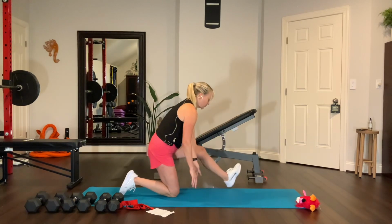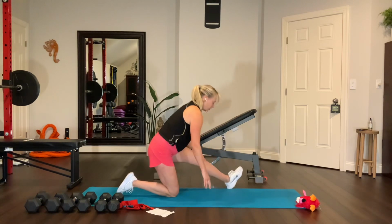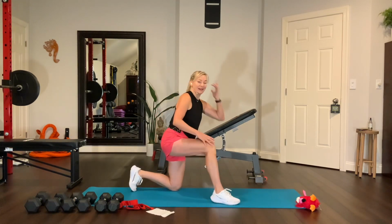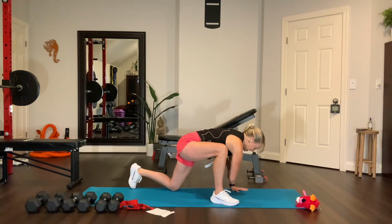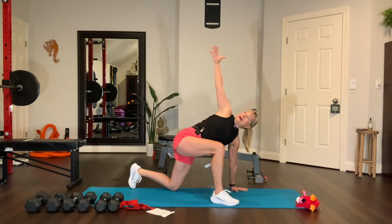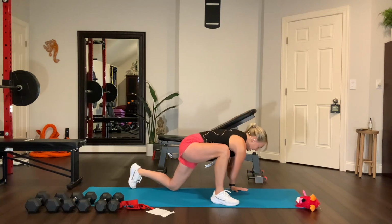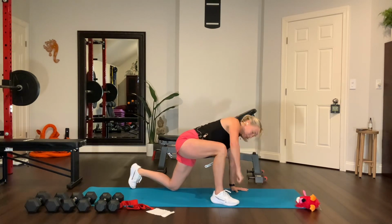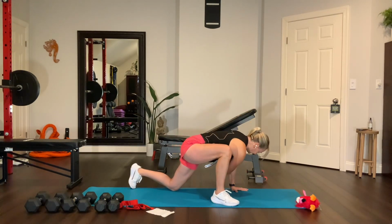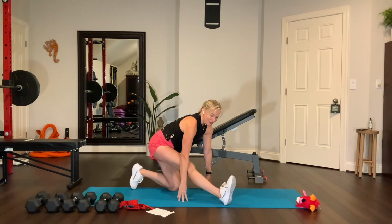Now do a hamstring stretch right here. Flex your foot, flat back, change sides. Opposite foot forward, hand on the floor, reach up, then rotate. Reach, look up at your hand and rotate. Feel the body warming up. Rotate, reach, and then rotate. Do it again, reach up, and then rotate. Reach, hamstring stretch right here. Flatten your back, straighten your leg.